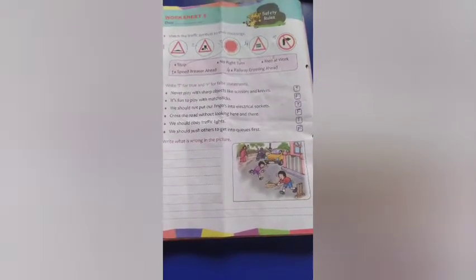Now we are going to discuss worksheet number 5. The next worksheet is on safety rules. Have you seen traffic lights when you are going anywhere by road? On any square there are signals. Sometimes we have to wait for the green light that shows us to go. Yellow light says be ready, and red light says stop. These are the signals and safety rules we follow to keep ourselves and others safe. Some symbols are given and you have to understand what each symbol says.